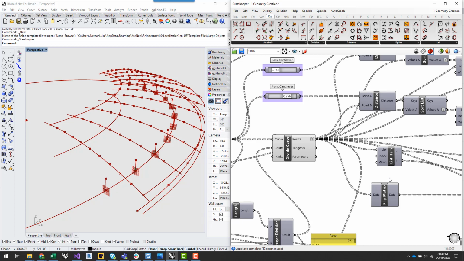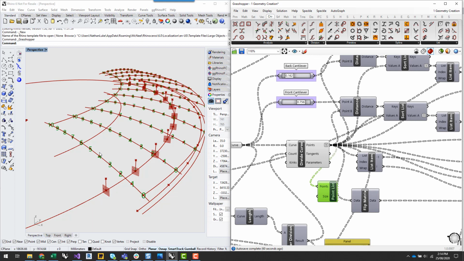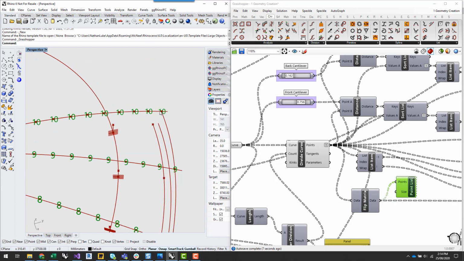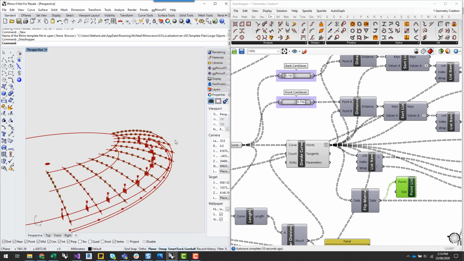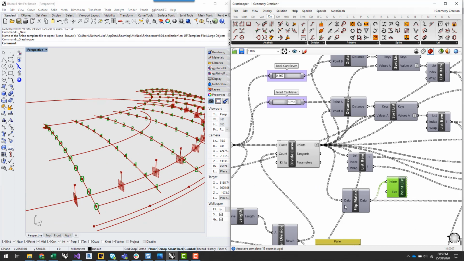Basically, instead of ordering the points from 0 to 10 along the rafter, I can flip my matrix, and then it allows me to order my points from 0 to 10 as well, because that's how many divisions I've got, around the rafter. So basically it's just flipping that list or tree structure.